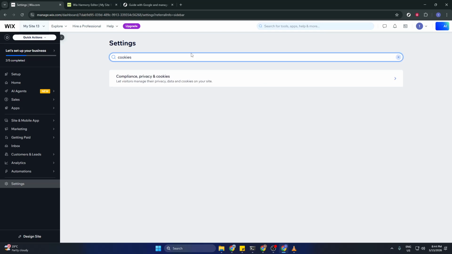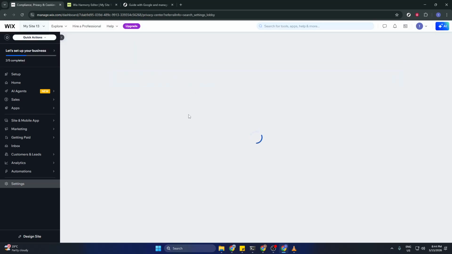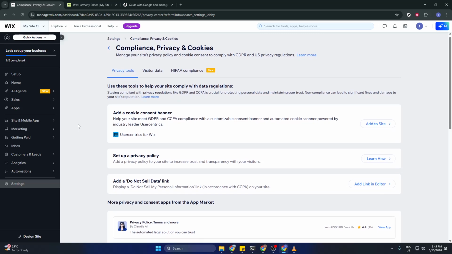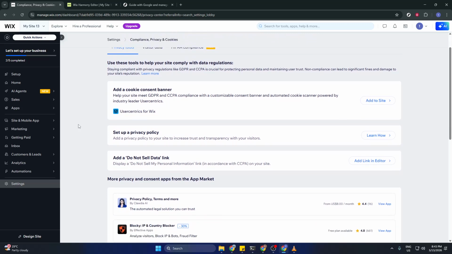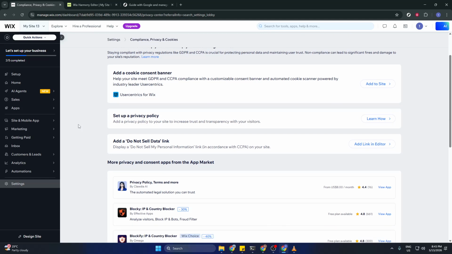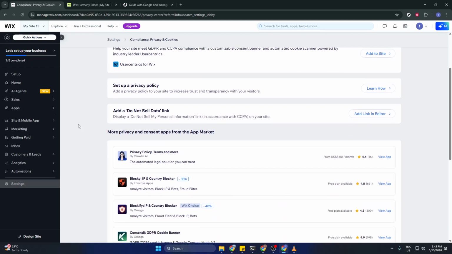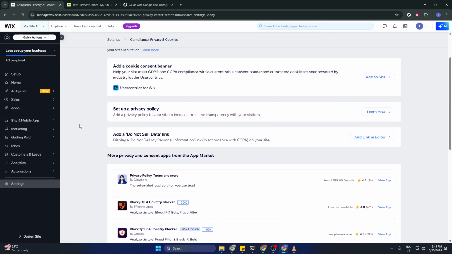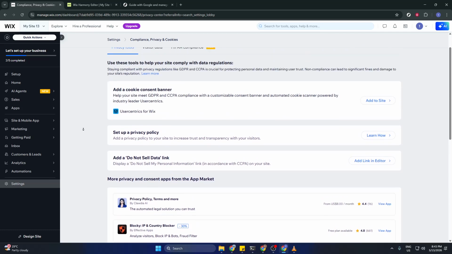This is the section that controls how your site handles browser cookies and what your visitors see in terms of consent. You'll typically find options related to a consent banner, which informs visitors about data collection and lets them accept or manage categories. You may also see distinctions between essential cookies, which are needed for basic site functions, and other categories used for analytics or marketing. Use this page to understand how your current setup communicates with visitors and how it aligns with your privacy needs.